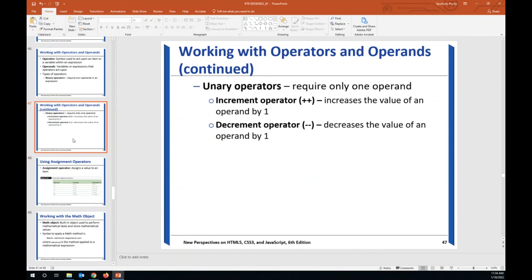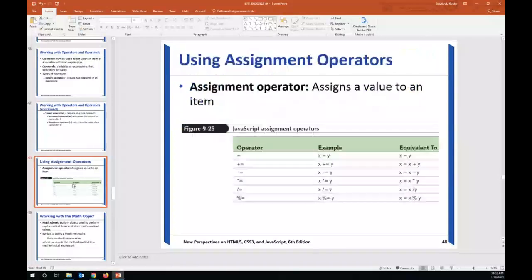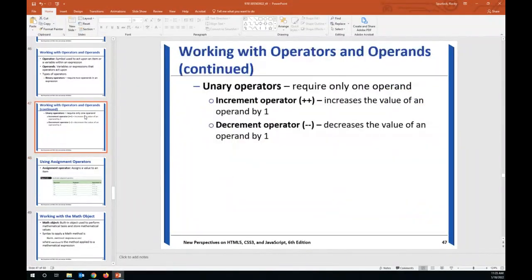So in this case here, we can use an increment operator. Like the 2 plus signs, it increases the value of the operand by 1. Decrement is going to decrease the value by 1. So this, for example, in the count, with the plus signs, once we run through, we can increase the count. So we start off with 0, go to 1 the next time it's run through, 2, and so forth. And we can use that to set conditions for our script, so that we can set conditions of when to exit out or how many times it should run.